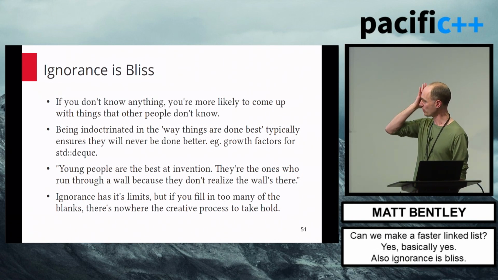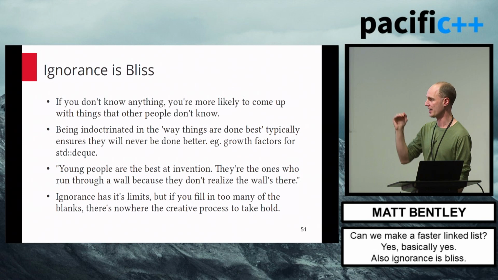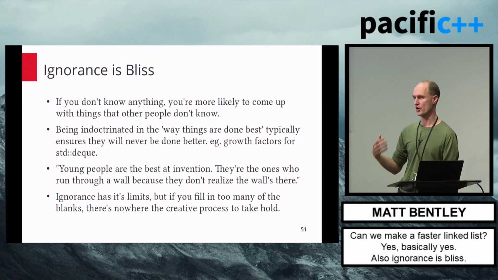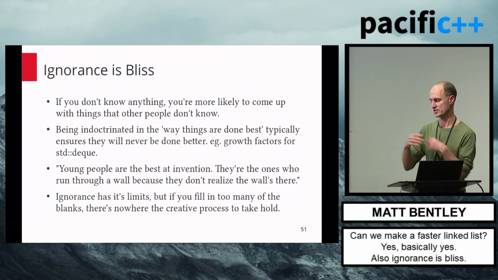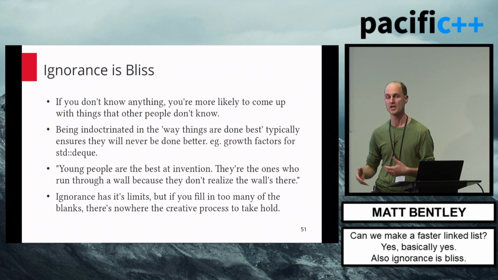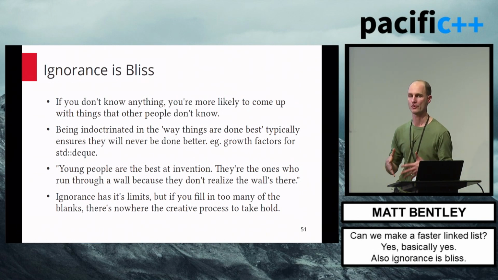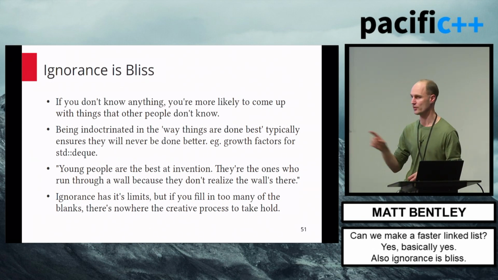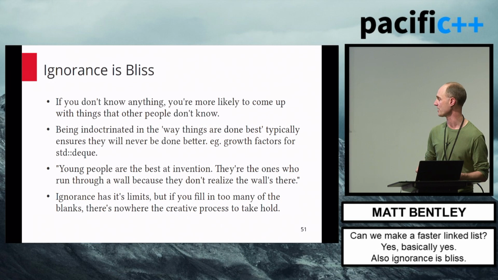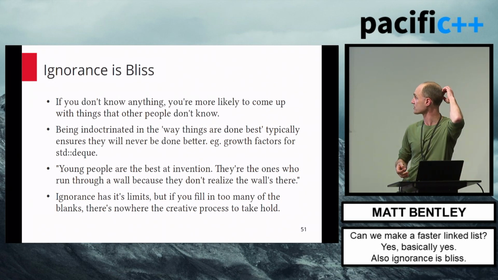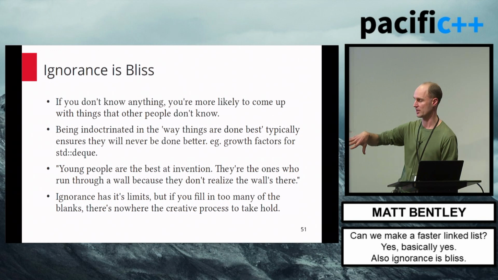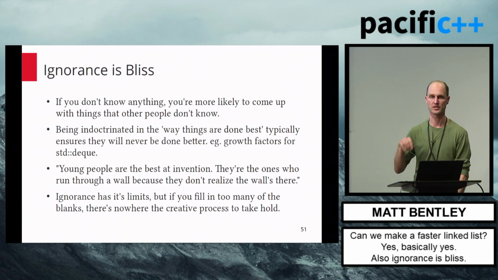But there is a general problem with programming being a high knowledge, low ignorance domain, which is that if you already know, or people keep on telling you, this has been tried before, this is the way we've already done it, this is the best way to do it, you probably won't start thinking, okay, how can I do this better? Because I'm a complete ignoramus, I didn't know that, so I came up with some new ideas which turned out to be kind of fun, like per node block free lists, and that sort of jazz. So if people, and particularly students, are told this is the best way to do things, it's all been tried before, they're probably not going to try any better and find out things that haven't been done.